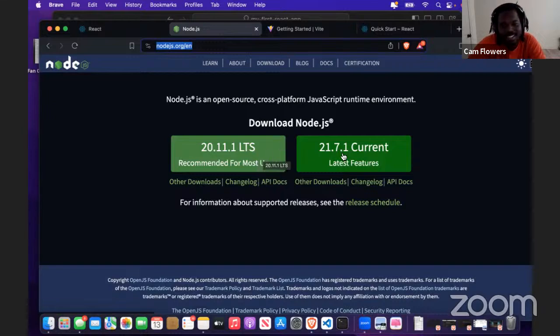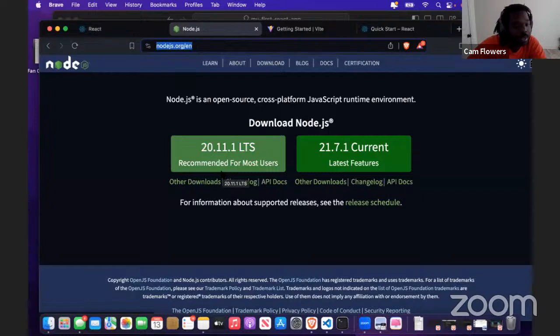And then the current one is a lot more experimental. It will have the same basis as the stable one, but it will also have some new things that they're working on. So for the sake of your purposes, I would just download version 20. It's not going to make too big of a difference between this one or this one. So you can go ahead and grab this one.